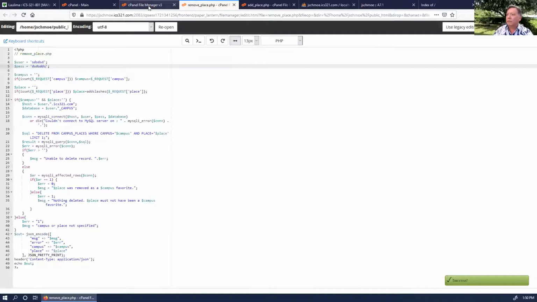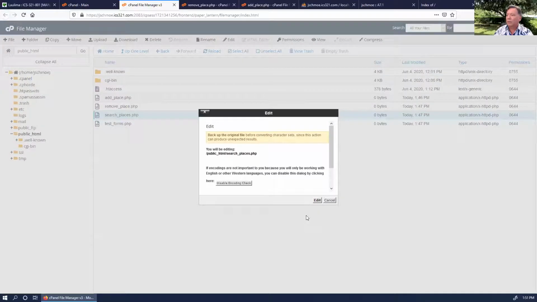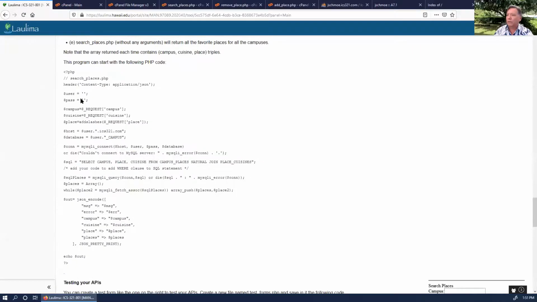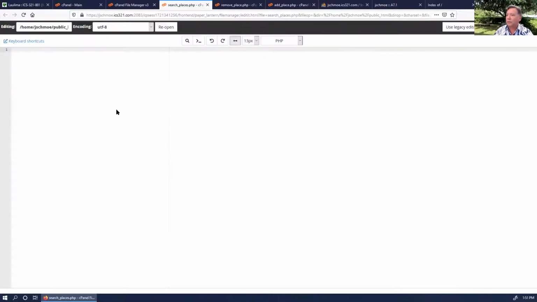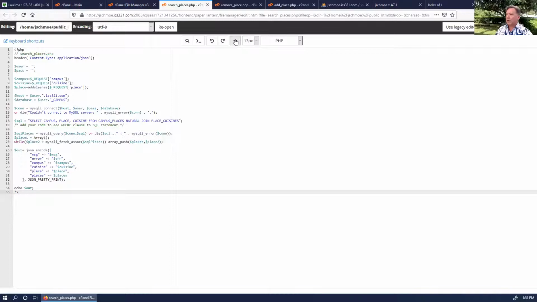And for the search places, this is going to be a little bit more tricky. Let's copy this over, from here down to here, copy, in search places. If it looks kind of funny, there's a little arrow thing up here; you might click that and it makes it take up more across the screen.